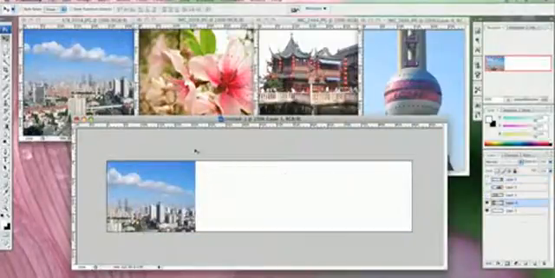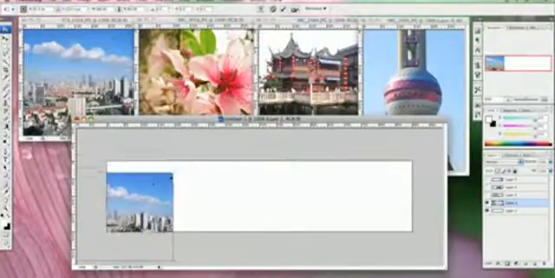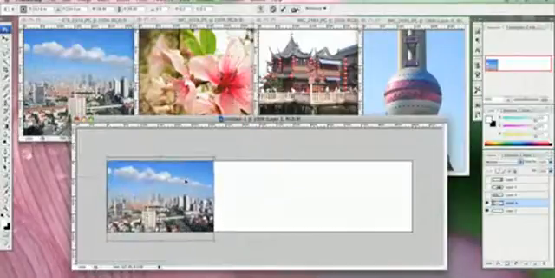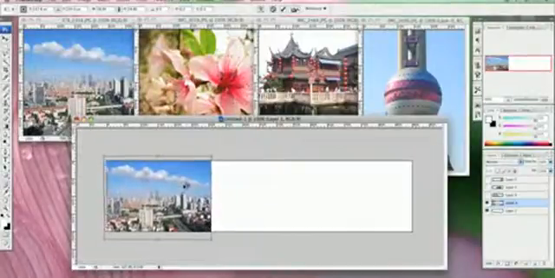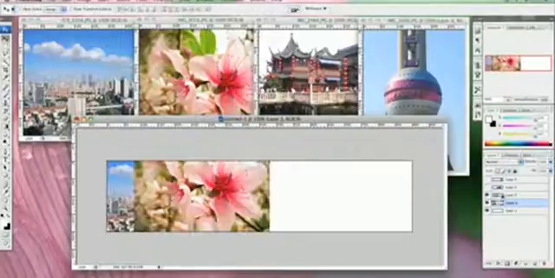Okay, so I'm just going to work on the first one first to show you and turn off all the others. So you go Control T to transform, hold down Shift. That constrains the proportions because you don't want it warping anything. And then double click to get off it.